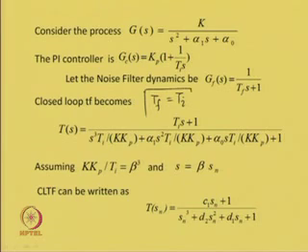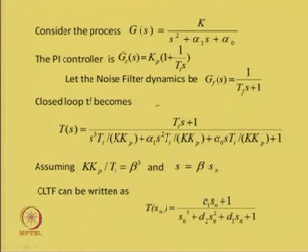Please keep in mind, unless you make this assumption, you do not get a closed loop transfer function of this form. Why do I say so? Because if you carefully observe the closed loop transfer function, we do not get any term with Tf. So, the term with Tf is missing here, that means certainly some cancellation has been made, some approximation has been made, otherwise Tf must appear in the closed loop transfer function.